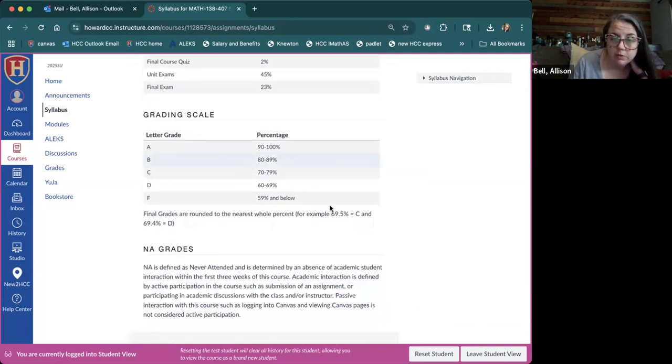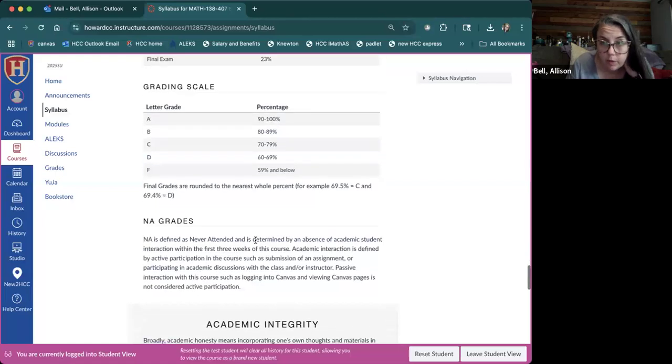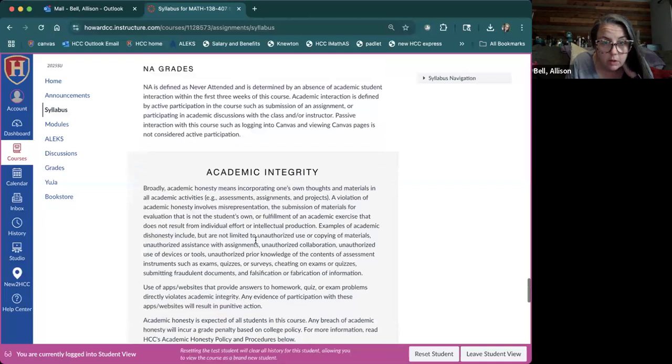The only thing that really matters in our grading scale is that we round up. If you end up with a 69.5 at the end of the semester, that's a C. A 69.4 is a D. Okay, so we will round that up. That is implying that an 89.5 is no different grade-wise than a 99. Okay, they both will give you an A grade in the class.